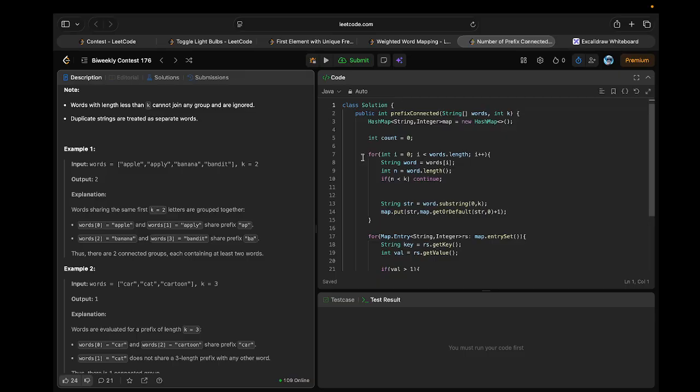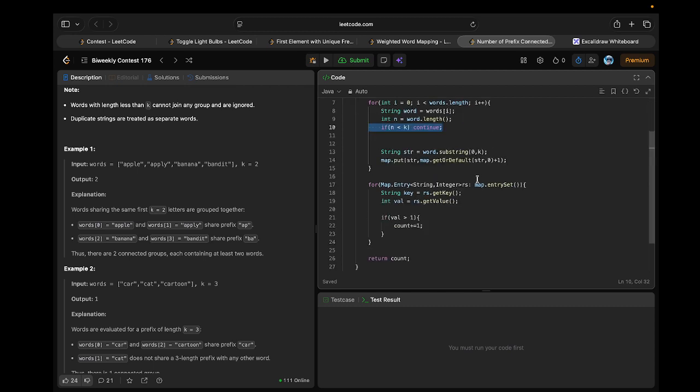Whatever I'm doing is, I'm first generating all the prefixes of length k. In the case where the length of the string is less than k, we simply ignore it because it is not going to be part of our answer. After that I'm creating a substring of kth length and putting it inside my map.